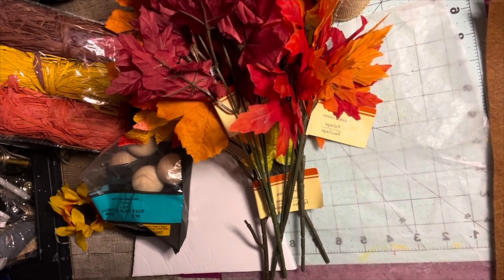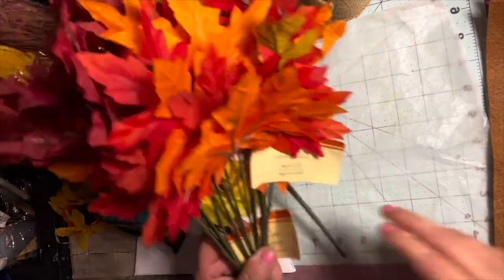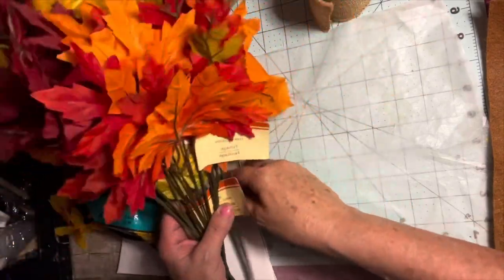Guys, today I'm gonna show you how to do a really cute scarecrow wreath. It's gonna be for the fall. And you're going to need about 1, 2, 3, 4, 5 of these. I got these at Dollar Tree, all the leaves. They have real fall leaves, very pretty ones right now.